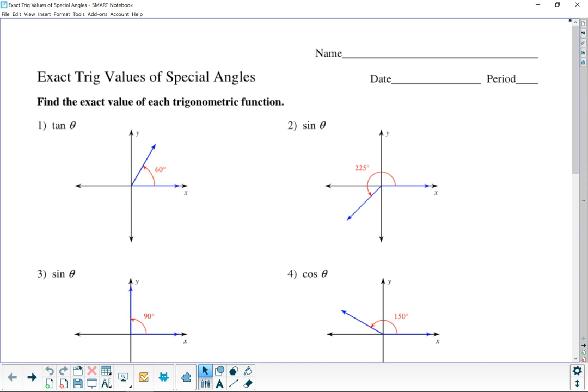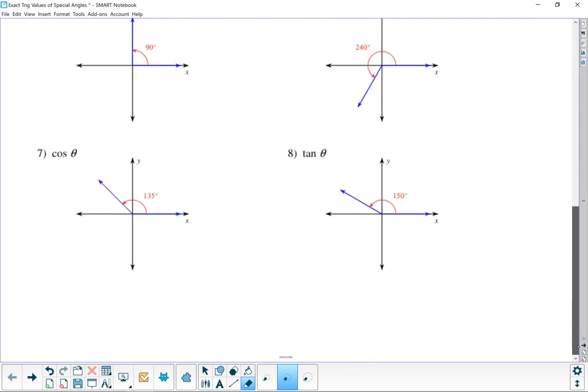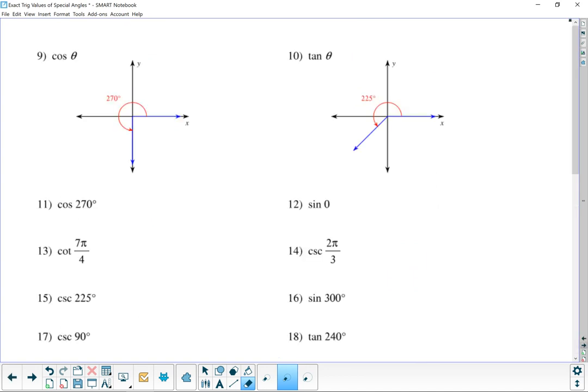For example, number two, 225 degrees, that's special because there's also a 226 degrees. It's a little bit more. At 226 degrees, but that's not special. And if we want to figure out the sine of 226 degrees, we're going to do something else. More importantly, we might have to involve a calculator, right? So we're talking about special, and these are just the numbers that show up on your unit circle.